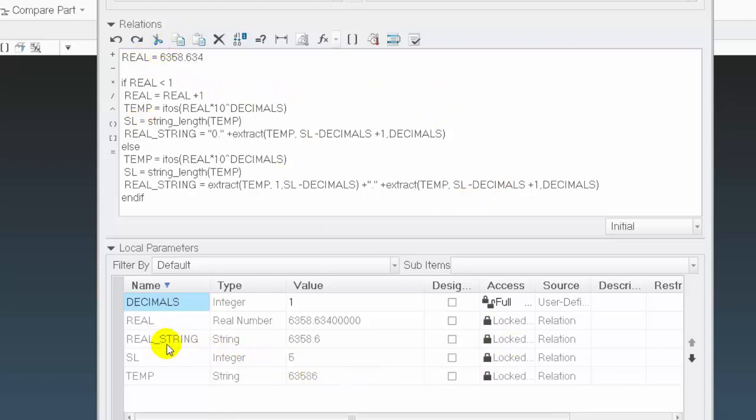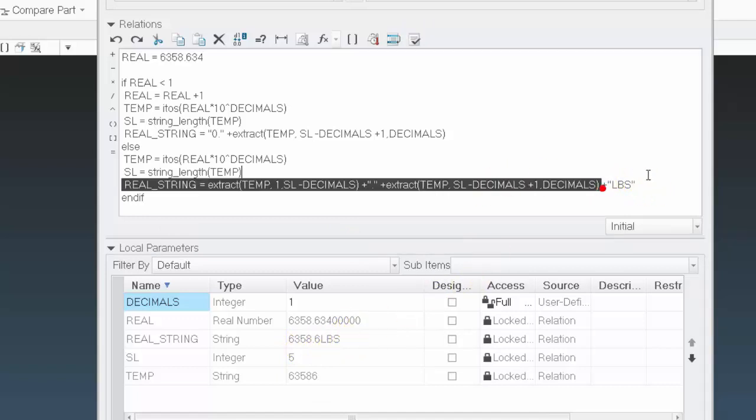Like right now it just says real string is 0.6, but I could add pounds to that if I want. So let's say down here, I can add in quotes, LBS, close quotes, and hit the check mark, and then you see it converts it. It adds the LBS onto there. So that's some of the things you can do with it.